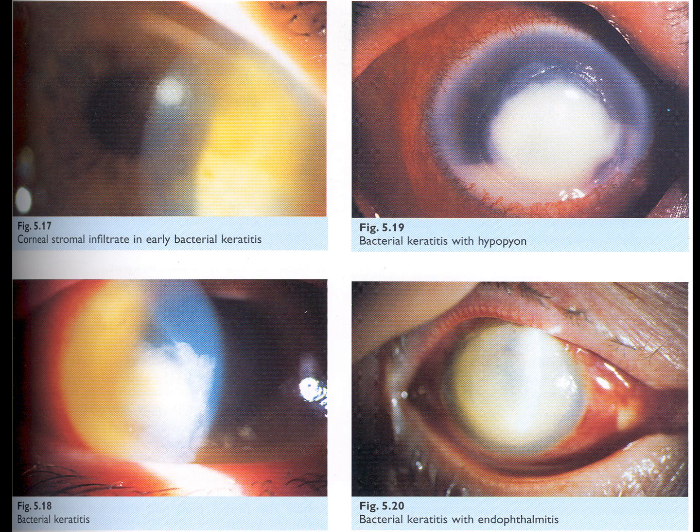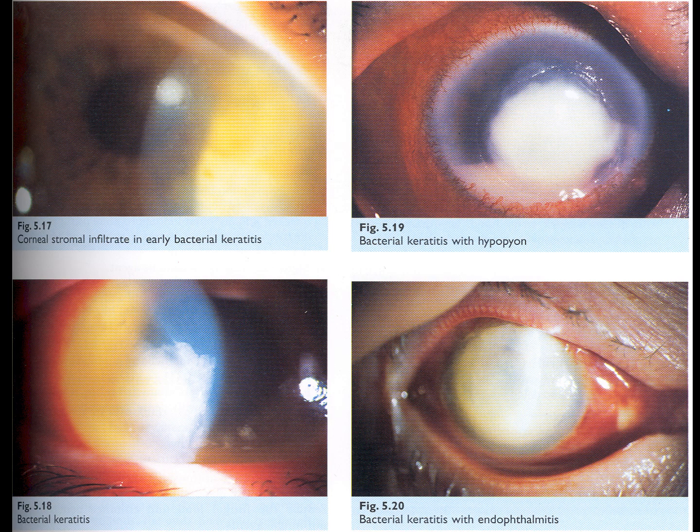Again, stromal infiltrates, whitening of the stromal area of the eye, and usually with a bit of thickening. Here we have a severe bacterial keratitis. One can already see some thinning on the edges over here, with again a stromal infiltrate or stromal abscess almost, and then hypopyon. So hypopyon is pus in the anterior chamber, and remember, hyphema is blood in the anterior chamber. They look exactly the same except the color is different, of course.